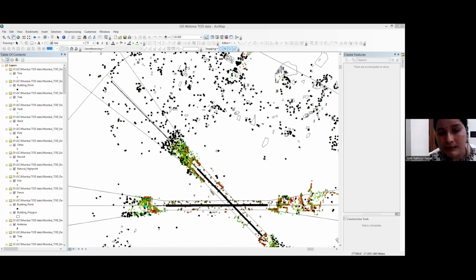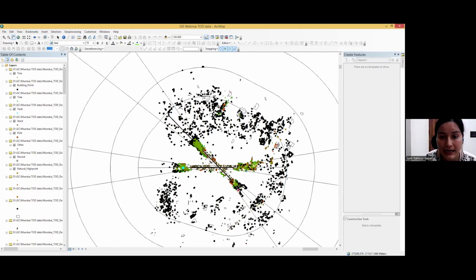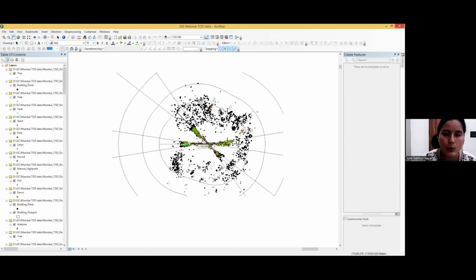I will be showing you the GIS part, how we are going to create the database where we have both spatial as well as non-spatial data. We are going to combine both in the shapefiles. So here, this is how the ArcGIS software looks. I have opened here different layers that my team member has already told you about.